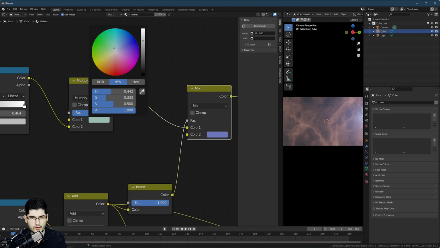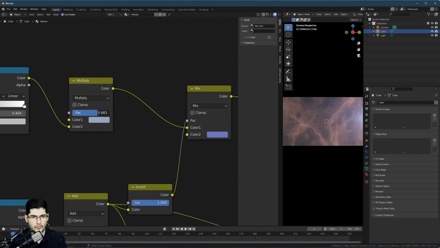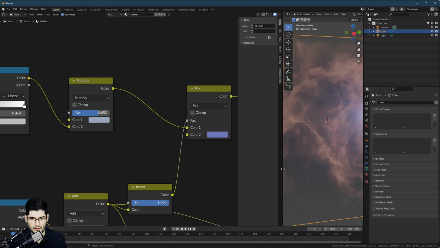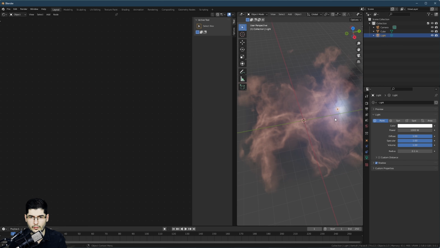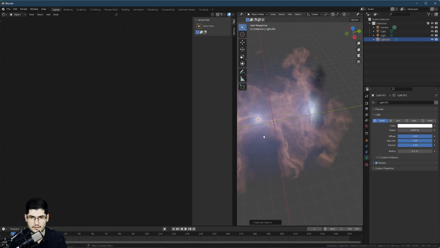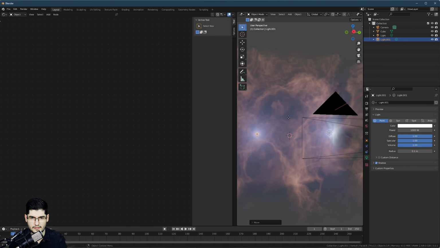Now, why are these colors important? Like the blue over there that we just played around with. Well, one of the things to take note of is what's going to happen when we're adding more lights within the nebula. So I'll show you just in a second. If we take this particular light that we added here and we duplicate it, you can see that all the light within the volume is going to have that type of color.